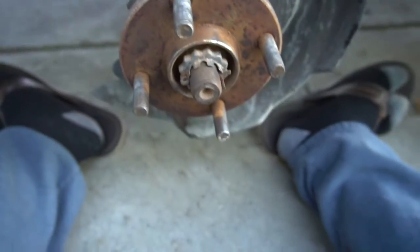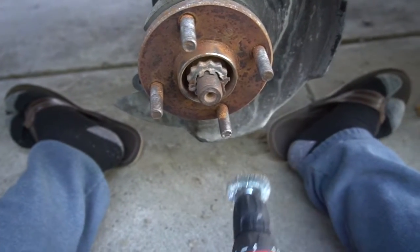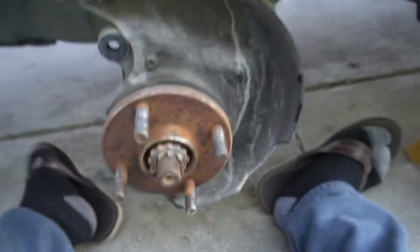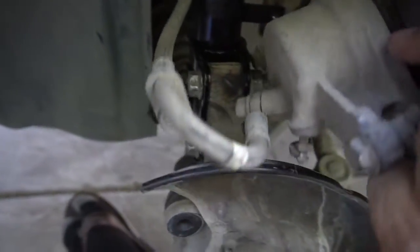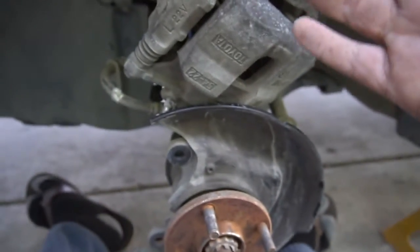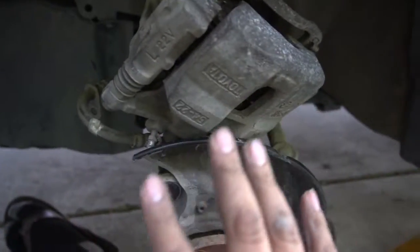Alright, you guys saw that. I kind of cleaned them up as best I can with this little wire brush, obviously. But we're going to go ahead and clean it up a little more by hand, if I can find it. But obviously, these calipers need some love. So I'm going to go ahead and clean these up while they're off before I change the brakes. And then we're going to go ahead and paint them, just like I showed you guys on the other side. So that's what's next before we put this back on and call it a good day.